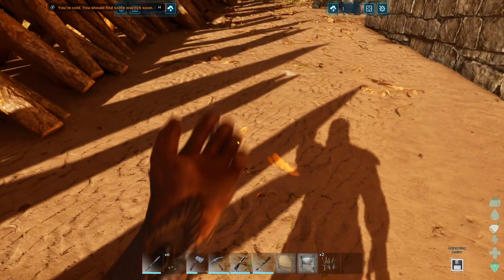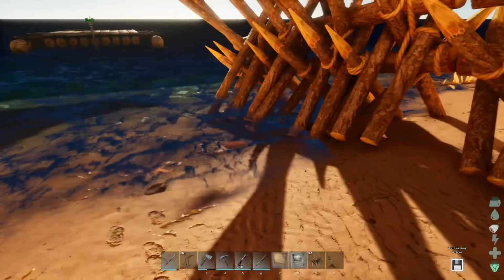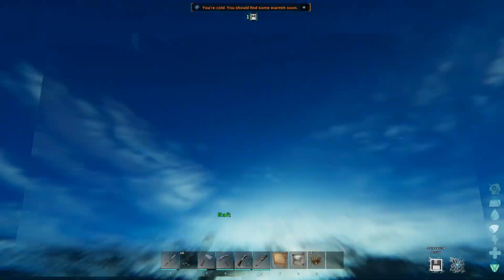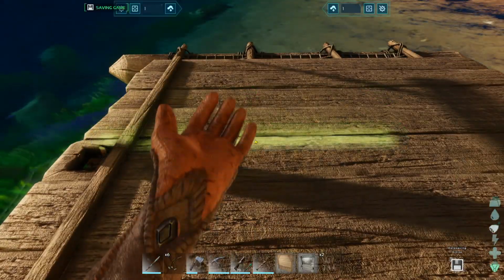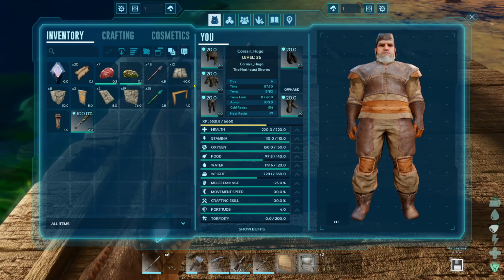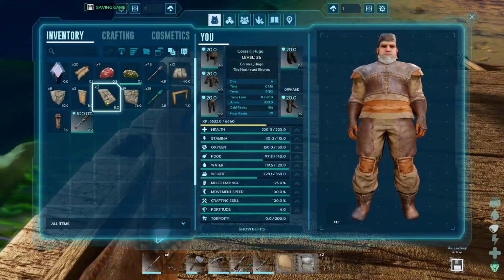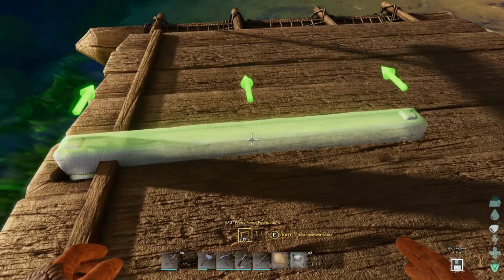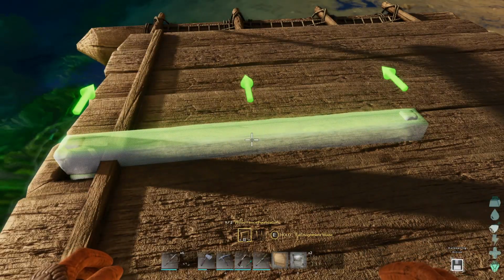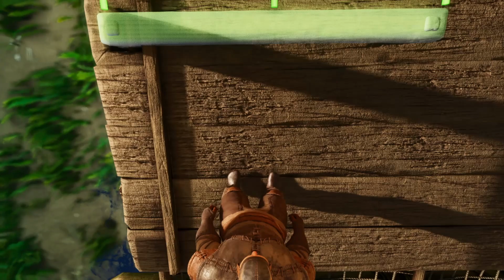let's do this over here. What happens if I do this here? Okay, there. Did Ark do something to prevent people from doing this? It's just a standard wood foundation, fence foundation. It's nothing special. You know what, I'm just going to try to place it and see where it puts it. I can always pick it up.